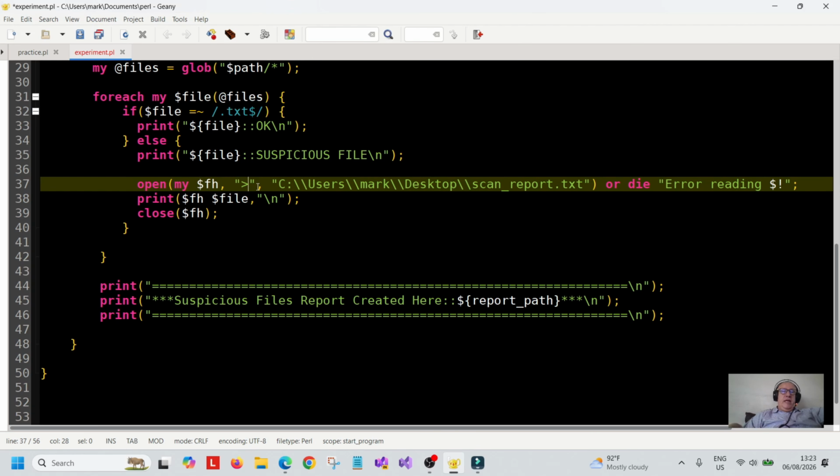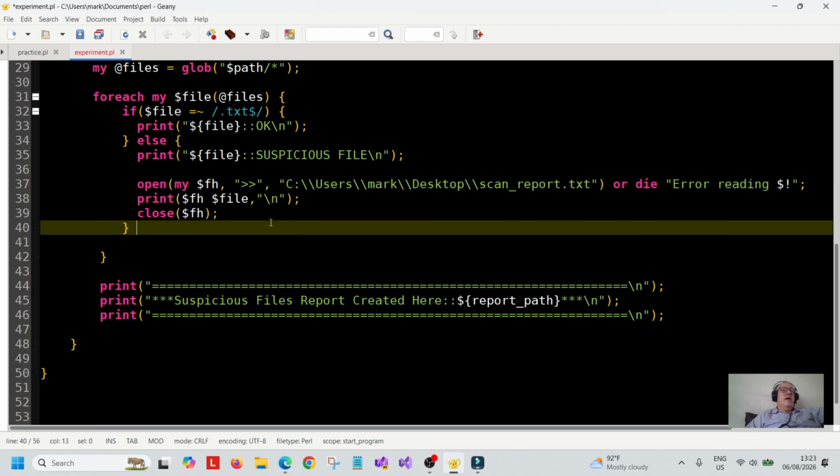But because we're creating the file and we're writing to the file multiple times, we are appending to the file. So we need to use the append mode there. And we type in C users desktop scan report. That's where it's going to be. That's the name of the scan report.txt, and we've got the generic error message here, or die. So if something goes wrong with the program, it will throw this generic error message here.